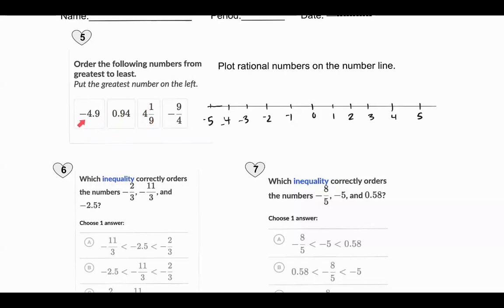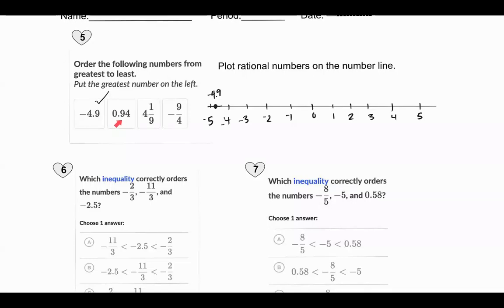And I can see this one right here, 4 and 9/10 is really close to 5. So it's negative 4 and 9/10, and that would probably be about right here. So I'm going to go ahead and plot that. Okay. And then I'm going to write what that number value is, negative 4 and 9/10 right above where the plot is. And then I like to put a little check mark to know that I've done that one already. Okay, and then I'm going to move on to the next one.